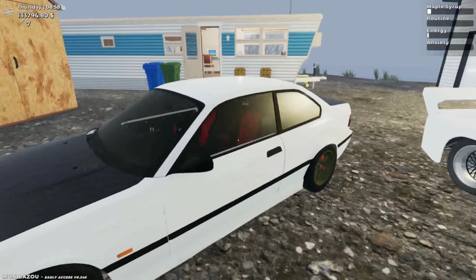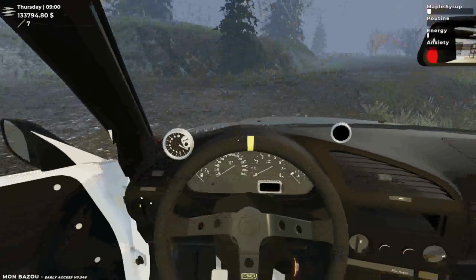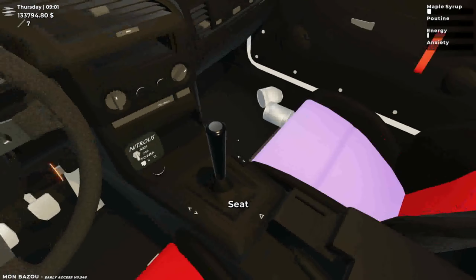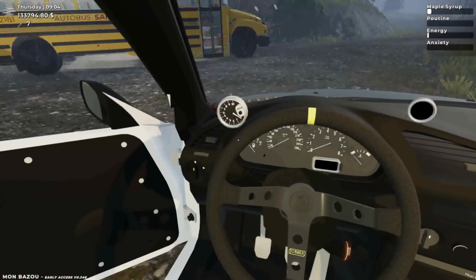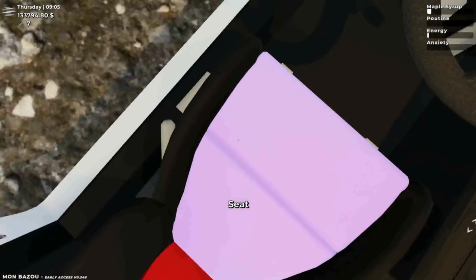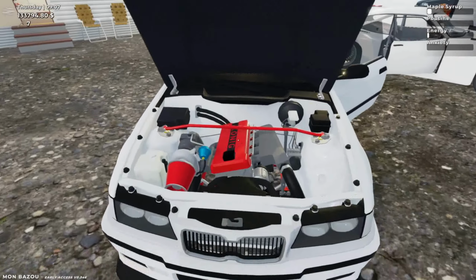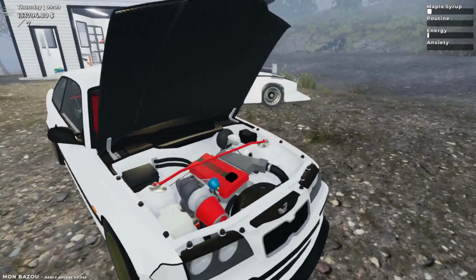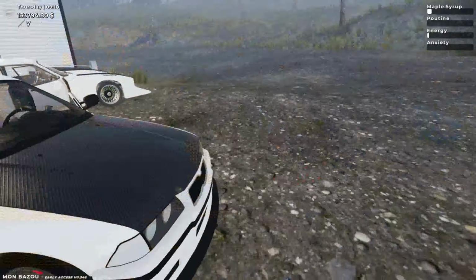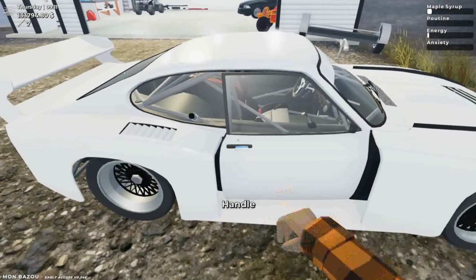Here's my race car. Show you guys the engine. It's all tricked out. Got radio delete, got nitrous, got a cool shifter, sweet seats, delete the rear, got a strut bar. Shut up, bus. Bus is loud. Look at that, this thing's boosted, has the race engine in it, it's really fast, if I remember correctly. I haven't played this game for a few months. I got kind of burnt out on it.